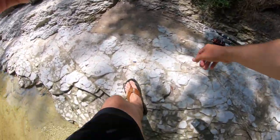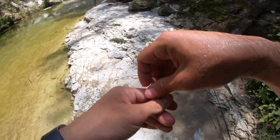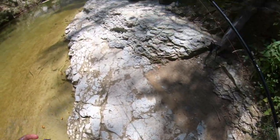Man, that was the move today. Just come down creek, not up creek. Seems like that's where they're all at. All the bait's getting pushed down here, so.